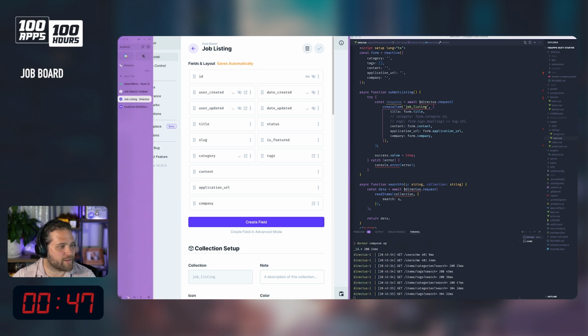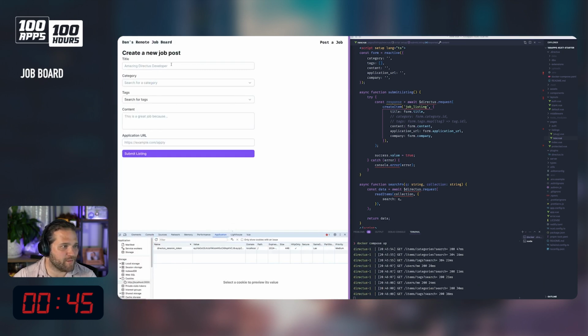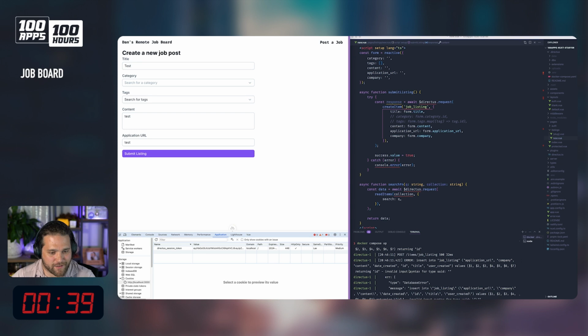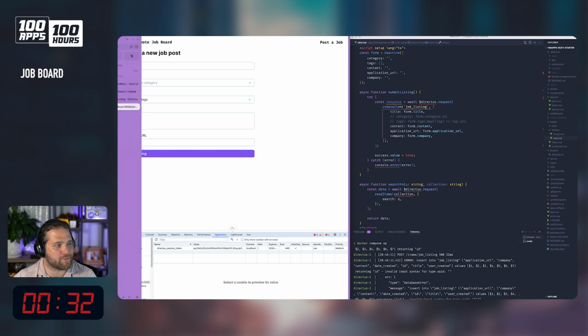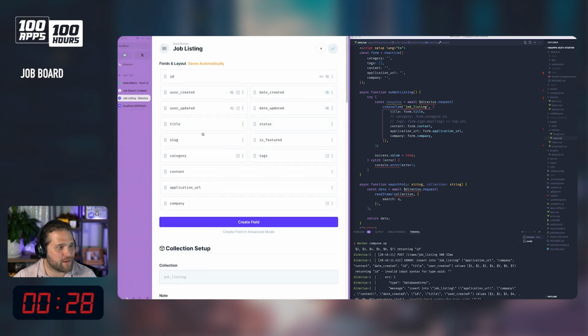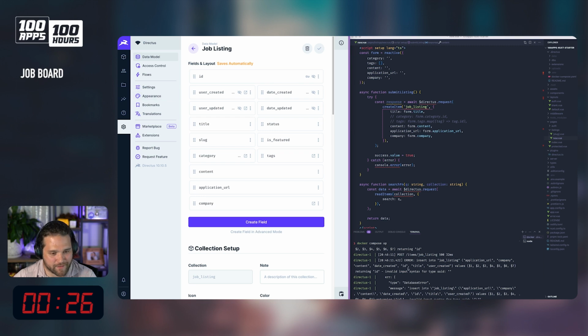I don't know what's going on there. All right. Let's try this again. Test, test, test. Error, database, into job listing, invalid syntax input for UUID. UUID should be getting automatically populated though.